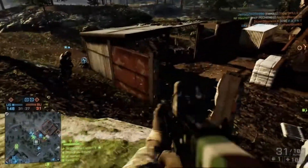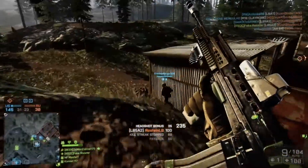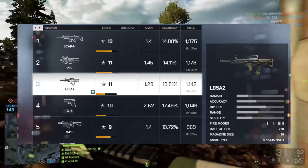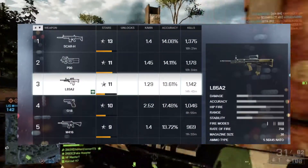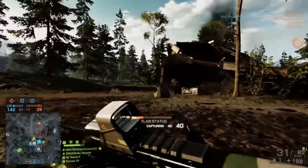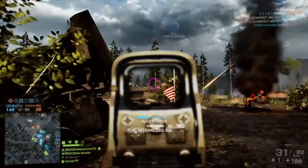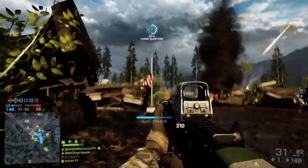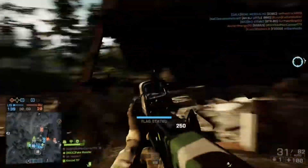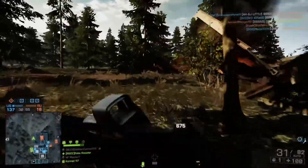Now that we've covered the real-life elements, let's talk about the rifle in the game. The L85A2 in Battlefield 4 was one of my favourite rifles to use — it was very consistent, very accurate, and the kind of weapon you could use in a variety of situations. The L85A2 was actually a DLC weapon for Battlefield 4, included with the first DLC called China Rising. The rifle was really fun to use, loads of people were using it as their main weapon, and even now if you go into Battlefield you'll get killed by an L85A2 at least once or twice.